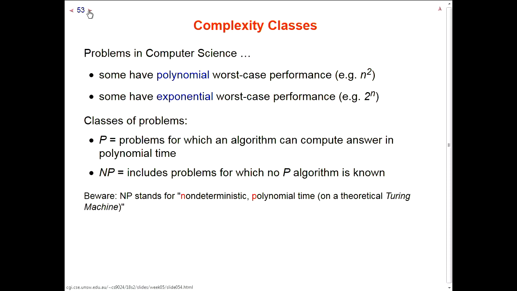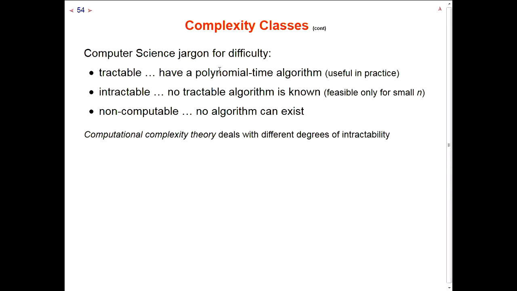You might have heard of the P equals NP problem, which is probably the most famous unsolved problem in computer science, which means that we still don't know whether, only because we don't know a polynomial algorithm, doesn't mean there doesn't exist a polynomial algorithm. It's one of the open questions whether these classes in the end might indeed be equal. Most people believe they aren't equal, but this hasn't been proved yet.